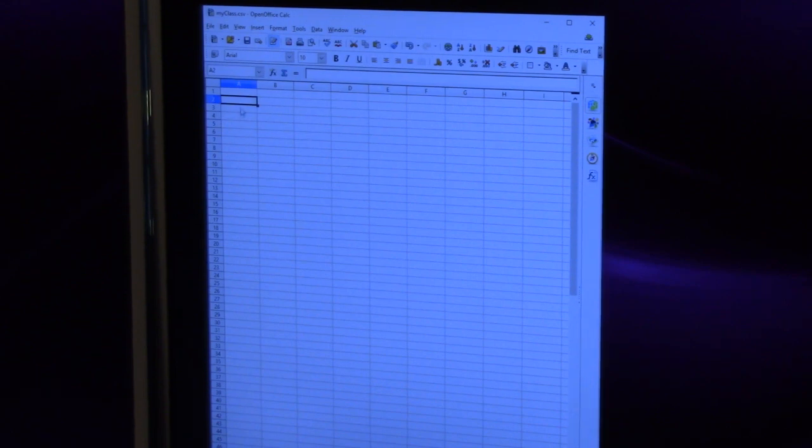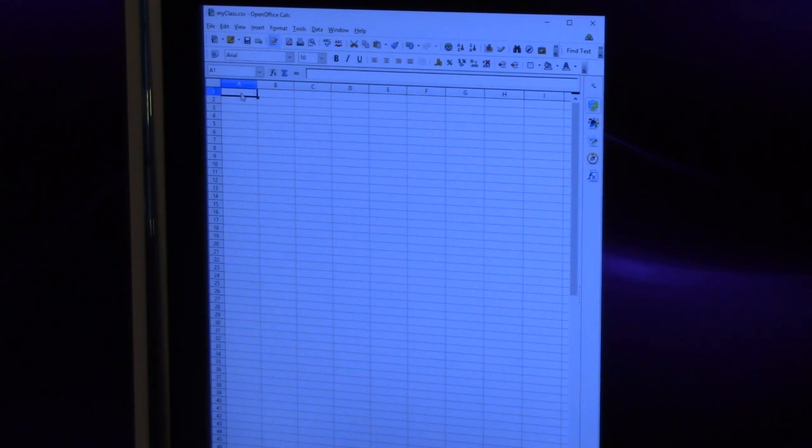According to the book, the first row has to have column labels in it or some kind of data. The first row, regardless of what you put in there, will be discarded. So it will look for something in there, it can't be blank, and then it will discard whatever's in there. So the first row is for our benefit.